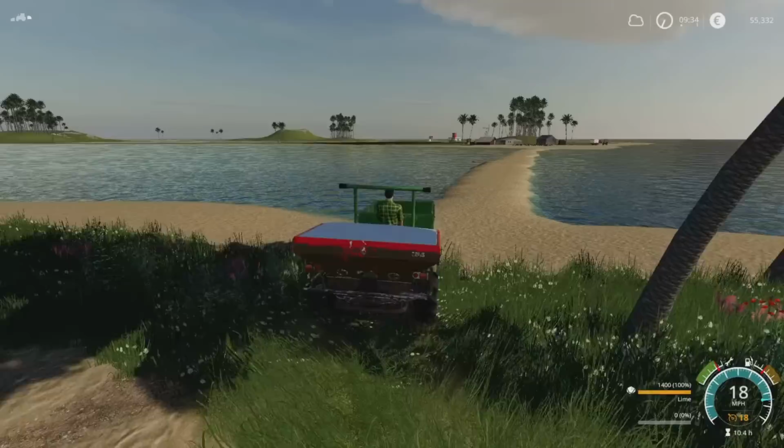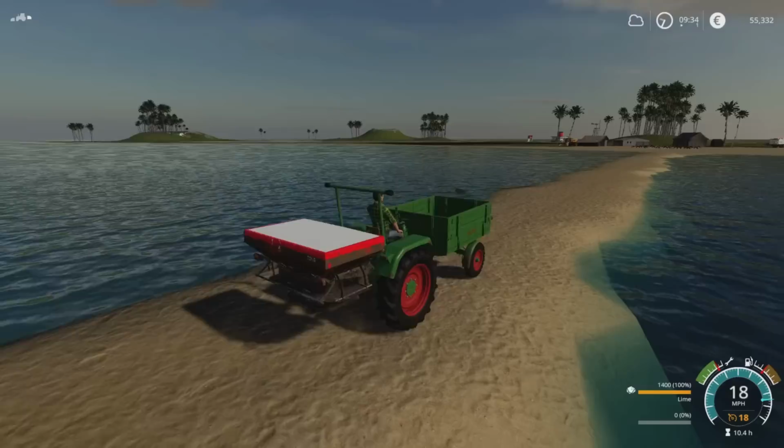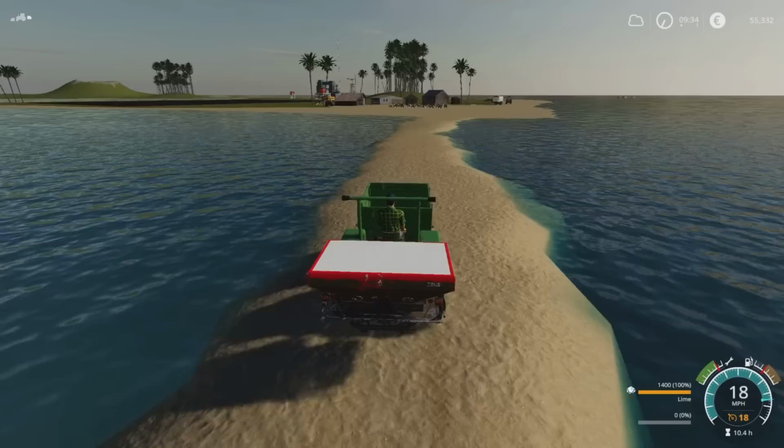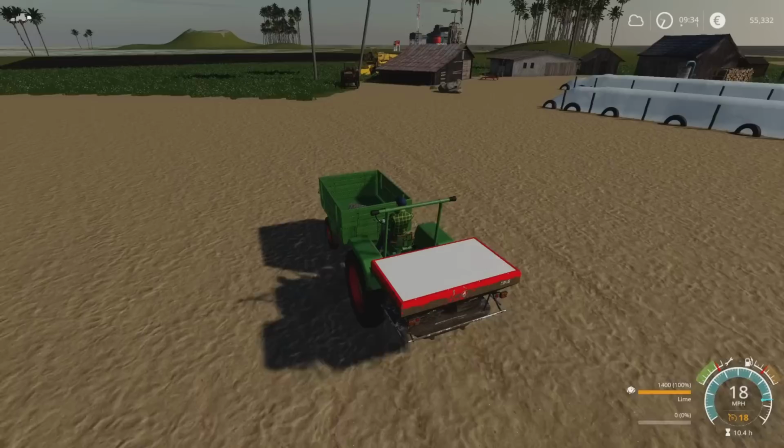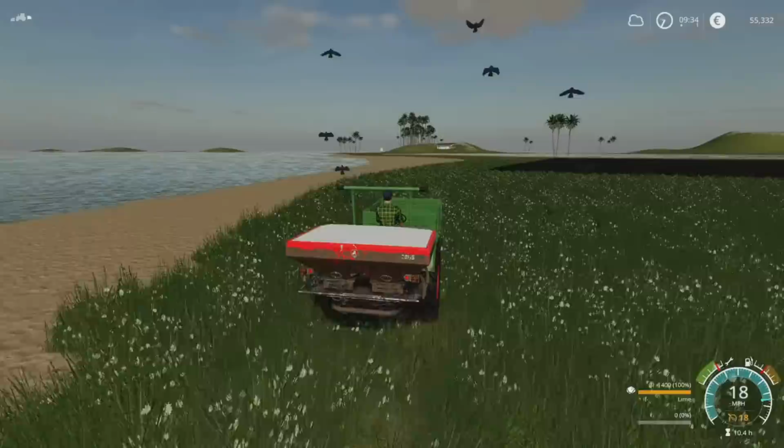Yeah, so I'm just... If I can pick a little plot, what I might do is... did this have an update? I'm sure this had an update. I was a little bit puzzled when I came to do the little bit of work when I was building the little cow pasture. The grass texture had changed. Because when I first did all the changes on the map, when I was kind of setting everything up, you could kind of paint the grass down. That doesn't seem to be working.